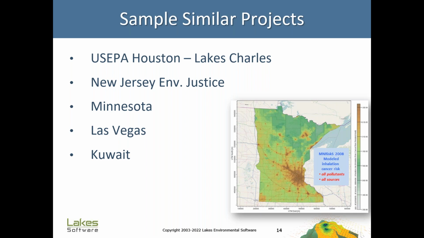So we may have watched the movie Erin Brockovich. This was with Julia Roberts, and it's right on the area that we were analyzing. The event happened before we analyzed and we know what was causing it, and we can suggest how to fix it. Entire states like New Jersey, Minnesota, cities like Las Vegas, Kuwait, San Diego, the list goes on and on. Qatar. And in this example here, we estimate all the impacts in the state of Minnesota.